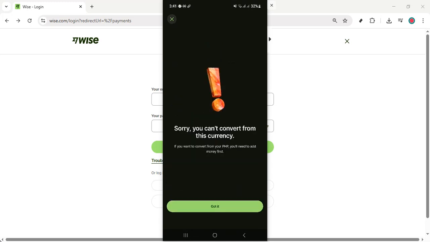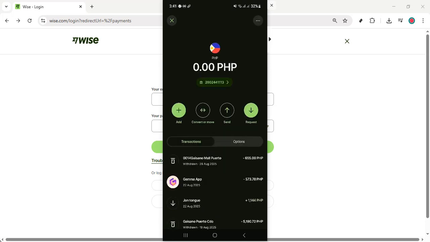Wise usually shows the mid-market rate and a transparent fee breakdown, so take a second to review those details. Rates can change throughout the day, and you may notice a guaranteed rate window that tells you how long that rate is locked in. If your goal is to receive a specific amount in the target currency, you can set that as the amount and let the app calculate what needs to be taken from your original balance.